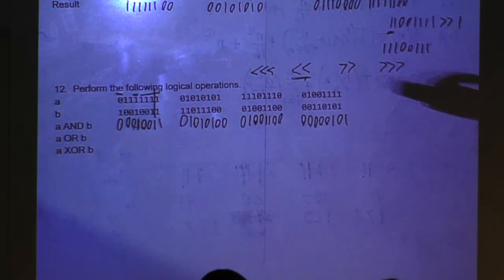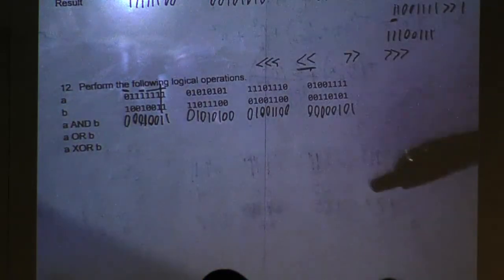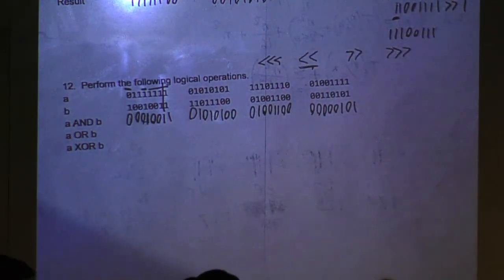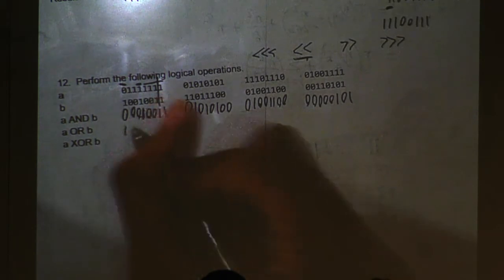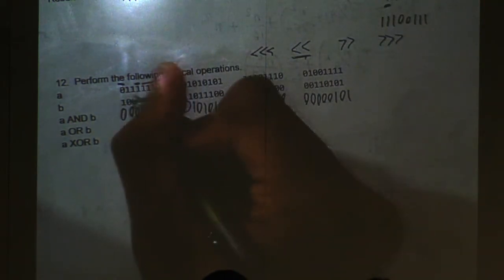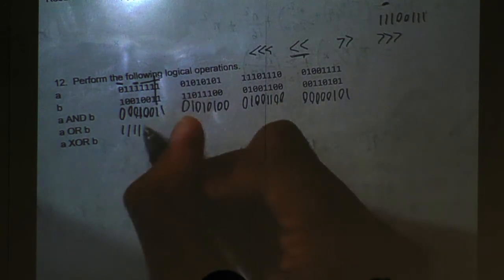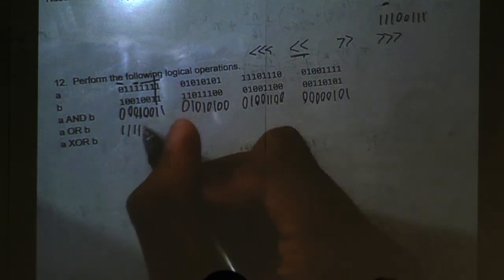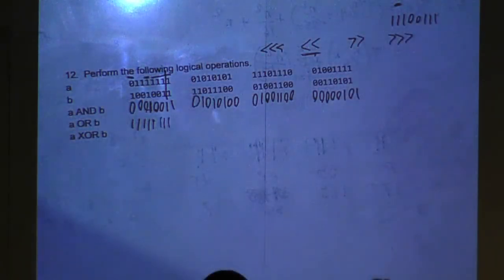Okay. So OR is going to be the opposite of AND, where if either one of them is 1, you're going to have 1 in the result. So in this case here, you have a 1 in B, so you have a 1. You have a 1 in A for these, so you're going to have 1s for these. And you also have a 1 for these here, so you're going to have 1. So in this case, all of them are going to be 1, if you OR those two. Could you explain that one more time?